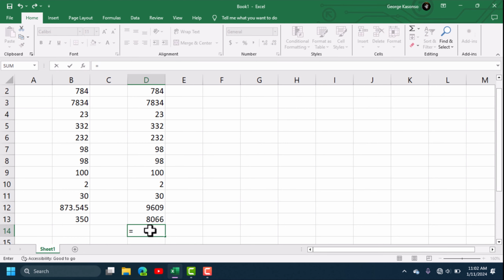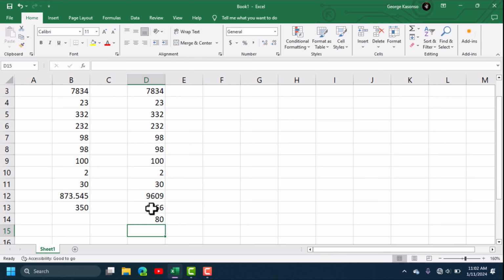You can also say sum, then here we can say maybe 20, comma, 60. Remember to put the comma between these two numbers. Don't put a plus sign. Then we just press enter, and we're able to get the sum of these two numbers, 20 and 60. When you add them together, we get 80.